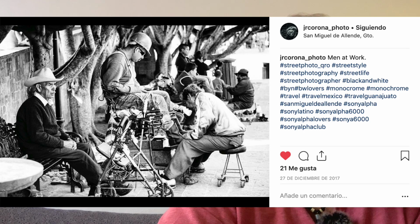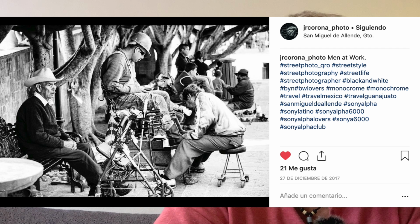Picture number 4, this is a street moment. And I like it because you don't see that many shoe cleaners anymore in Europe or in many countries. And to see that, this is a typical street scene, black and white, good character, and the composition. And you see this guy at the front with his hat, and the other guy is obviously a worker. He wears a helmet, and he stops to have his shoes polished. And I think it's great.